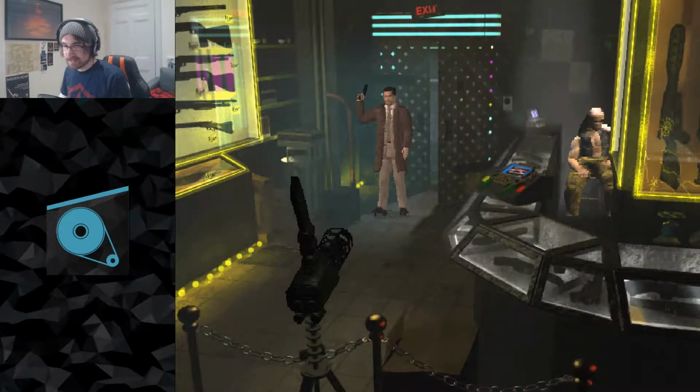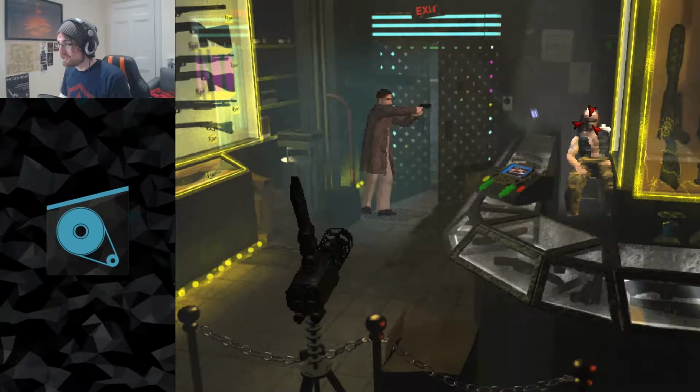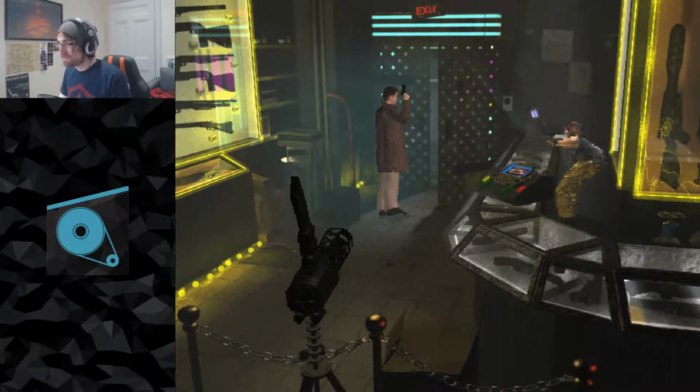Hey, put that away! I'm gonna put something away, but it ain't gonna be my gun. And then you could just straight murk the dude for reasons.